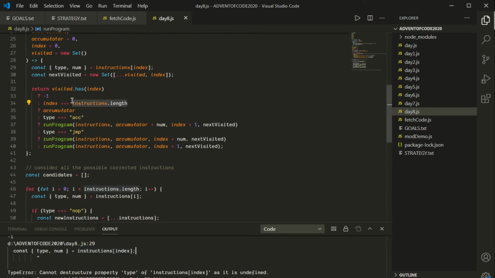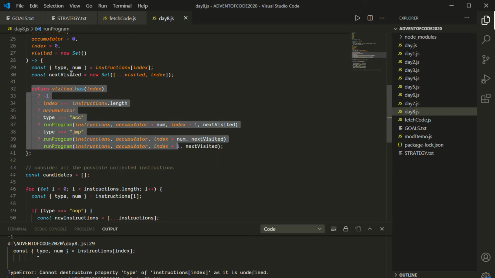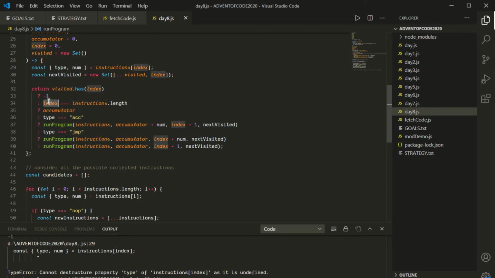Okay, so going back to this, basically the idea is we need to deal with the case where this thing is undefined, because that might happen. And in fact, it's kind of necessary because we need to get to this point, because this is where we're doing our return. And we're checking this afterwards, right? And we've already done the destructuring at that point.